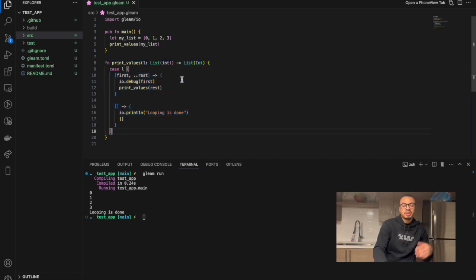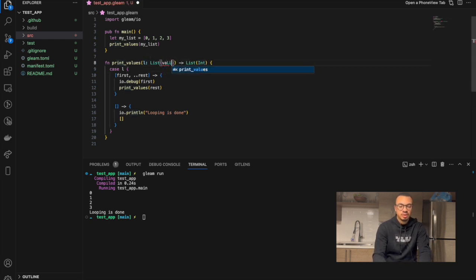One thing you really need to use is recursion. You can do pattern matching on lists. Also, Gleam allows generics. So all you really do is, let's say this is not a specific type here.